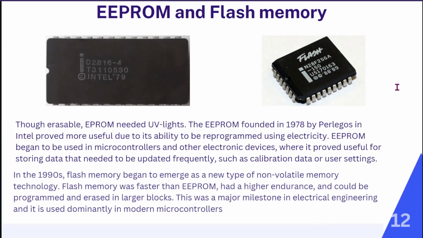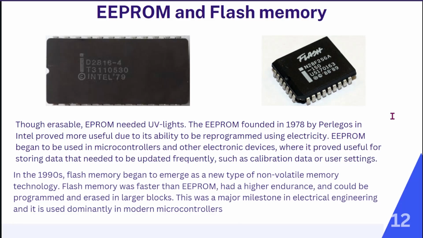Next comes the EEPROM, or the Electrically Erasable Programmable Read-Only Memory. It was a non-volatile memory technology that allowed for data to be stored and erased electrically. It was first introduced in the late 1970s by George Perlegos, a Greek-American engineer who was also working at Intel Corporation. It presented a significant improvement over the existing EPROM technology, which required the use of ultraviolet light to erase the memory. EEPROM allowed for the creation of non-volatile memory that could be easily programmed and erased electrically without the need for special equipment. This was a significant advancement in the field of microcontrollers, as it allowed for more flexibility in the design and development of embedded systems.